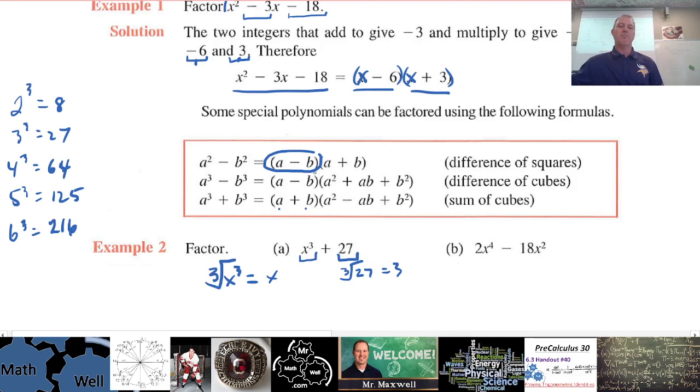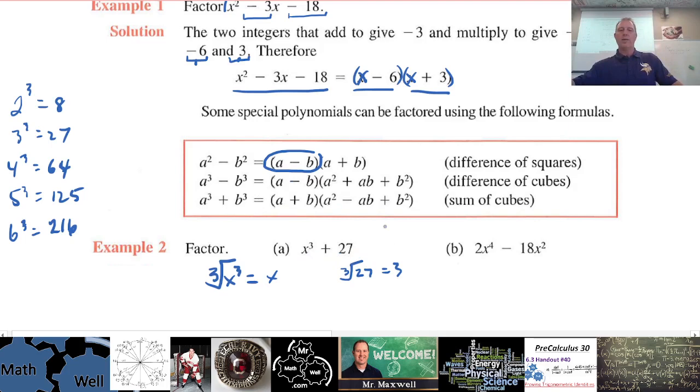And again, this sign and this sign are always opposite. So if this is a minus for a difference of cubes, then this sign has to be positive. If this is a positive, this has to be a minus. And then this is always positive back here. So write this down, try and commit it to memory. You'll have this to refer to most of the time when you do it, but there are some patterns that you can take a look at there.